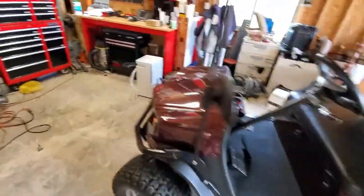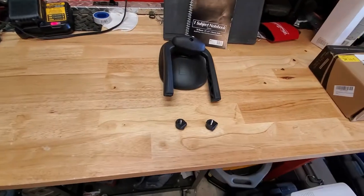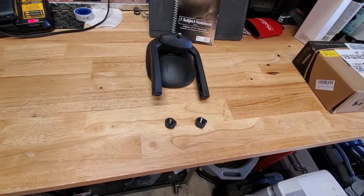Well, when Eugene's in the garage, it's kind of tight in here. Accidents happen. And now we get to replace the mirrors on the golf cart. Whoops.